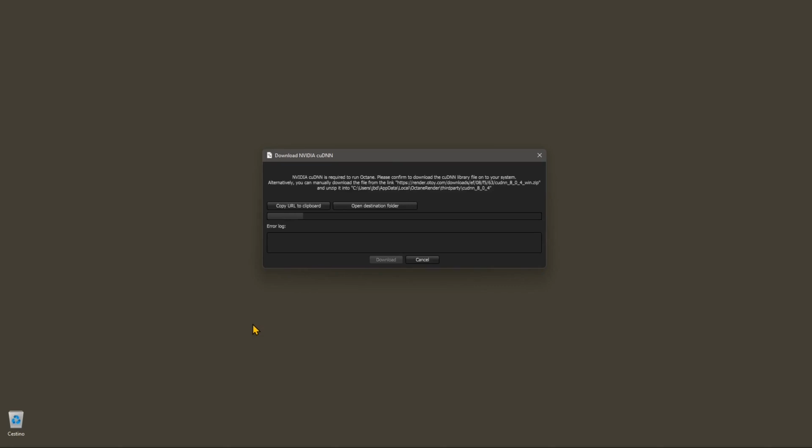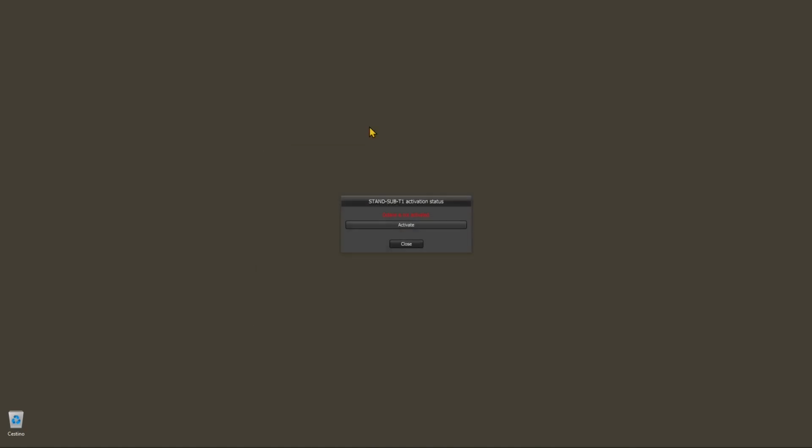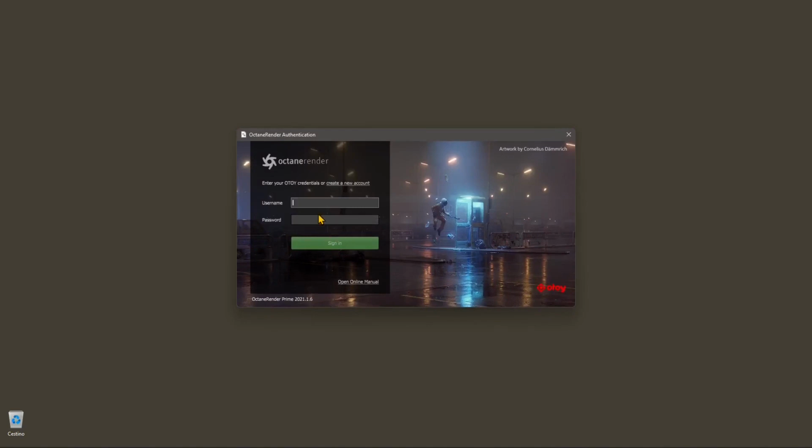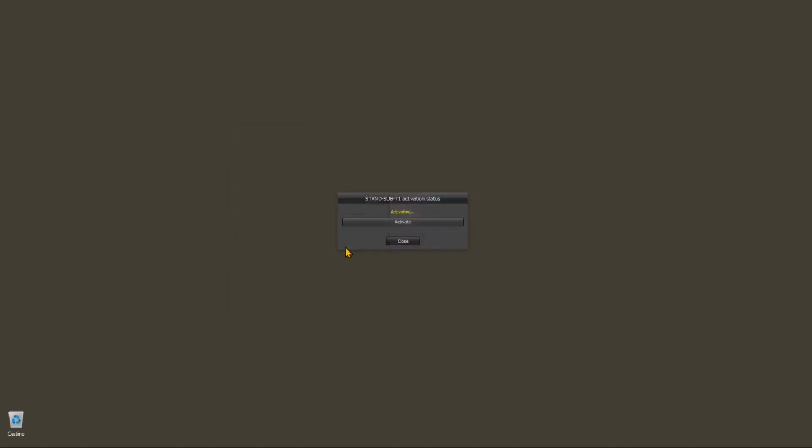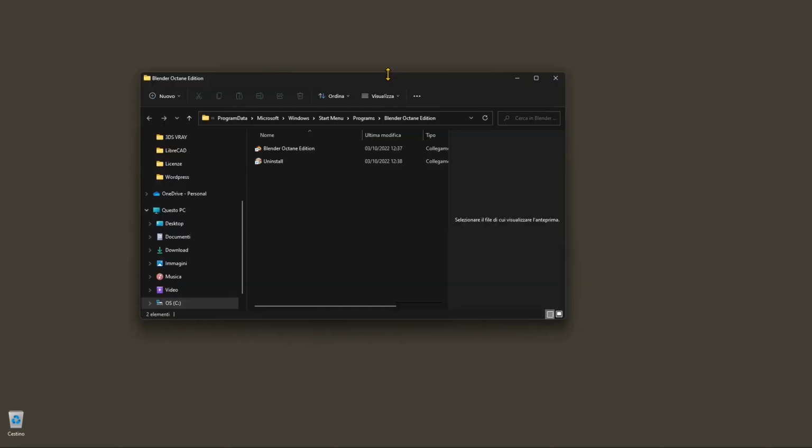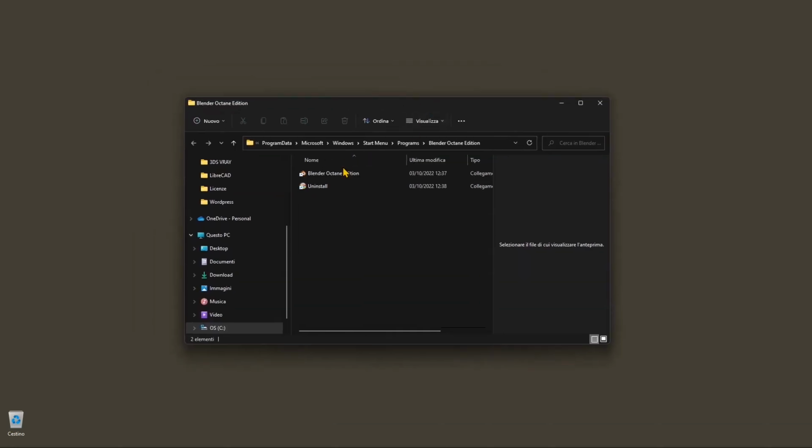There you go. So this is probably because, again, we are using a graphic card. There you go. Now we need to activate. You can see I went to activate. Click on activate. Type your Otoy username and password that you use for registration and activate. And you can see now it's activating. So almost ready. There you go. Now when it's green, everything is okay. We can just close this. It will stay logged in and in activation mode.